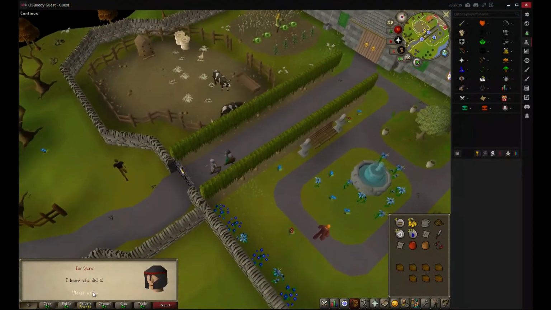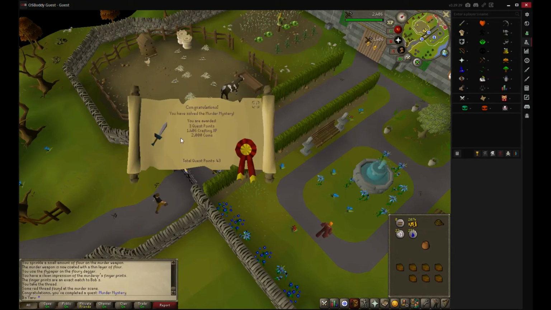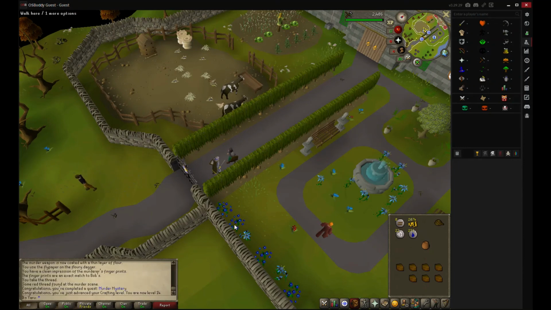Crafting XP. And then you match the thread with Bob's clothes because it's red. And then you show the fingerprints, and then he arrests the killer, and then you complete the quest, which is 1.4k crafting XP and 2000 coins. That makes you immediately level 14 crafting, so that's very good.